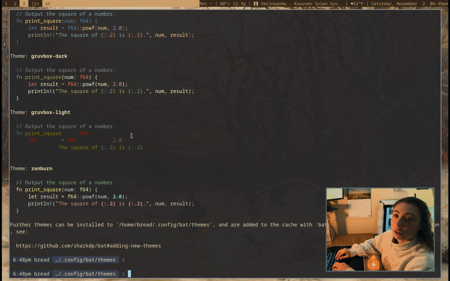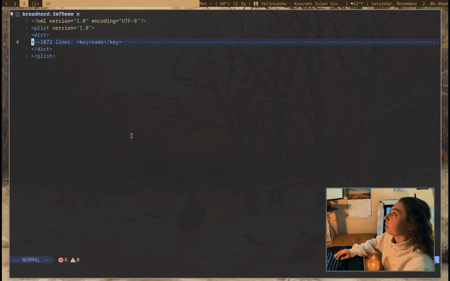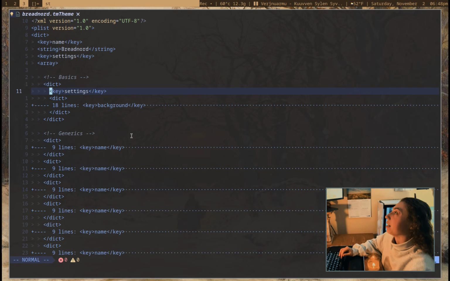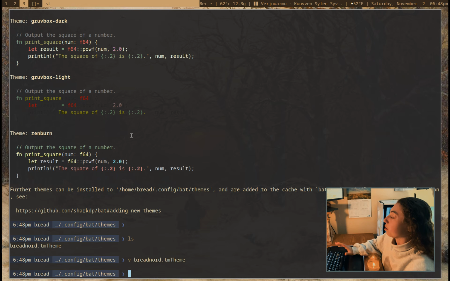But of course you can also make your own themes, which is pretty much as simple as copying the file for one of those common themes and just editing it. So if I just go into this theme here, right, this is literally, I just copied one of those themes and went through and edited the colors to be a modified version of Nord. So that is how to make themes for it, very simple.